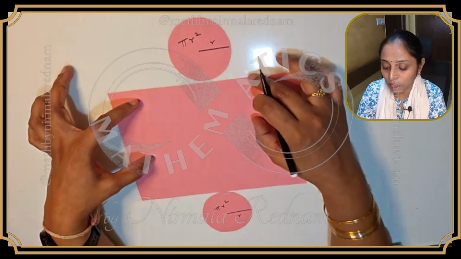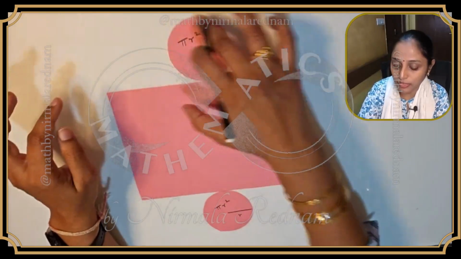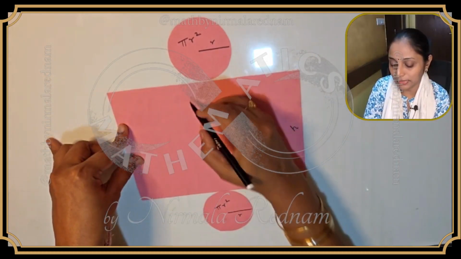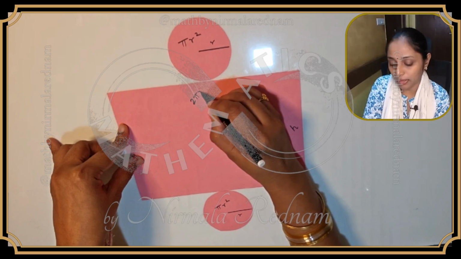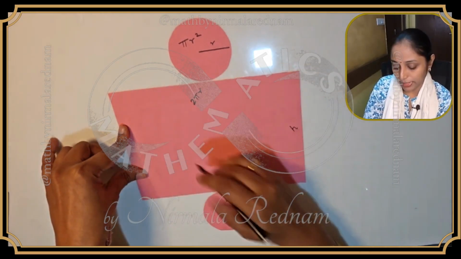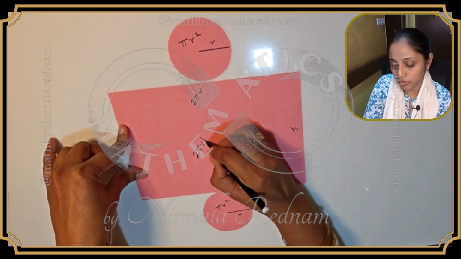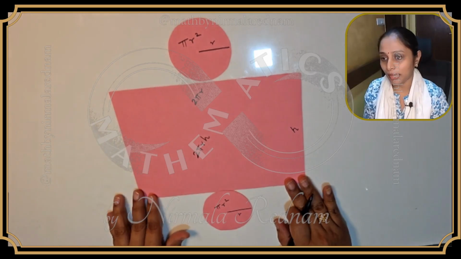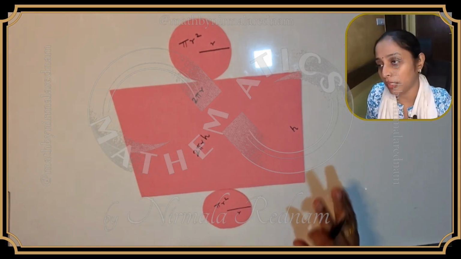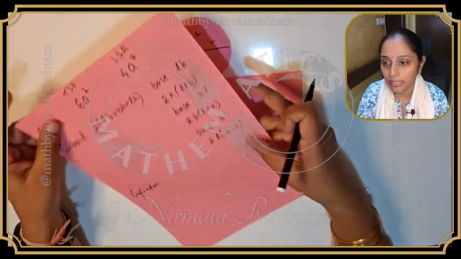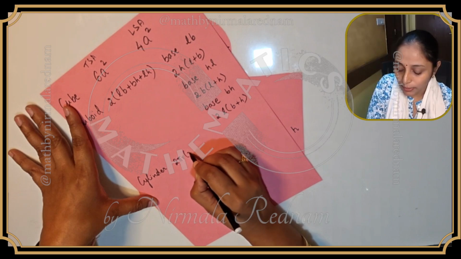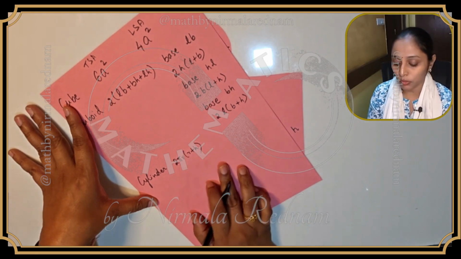So while cutting, you've seen that you have cut along the circumference of the circle in order to open this up, right? That means that this entire length is nothing but 2 pi r. So this rectangle is going to be 2 pi r h. So that's it. I have 2 pi r squares and 2 pi r h. When I add these up, I'm going to get the area of the cylinder. So for the cylinder, it's going to be 2 pi r into r plus h. So this is my total surface area.